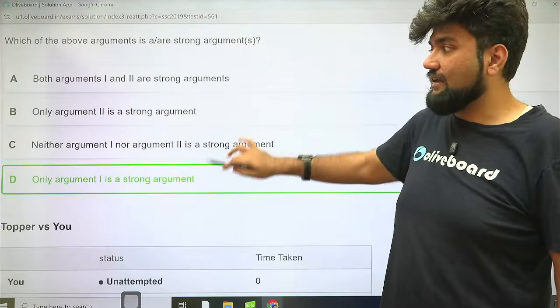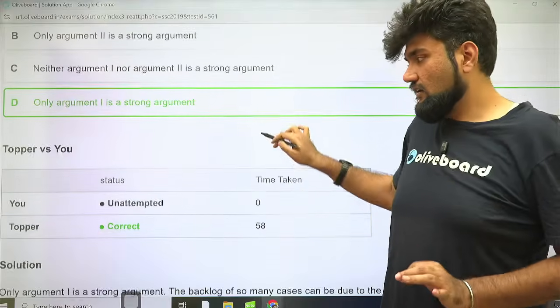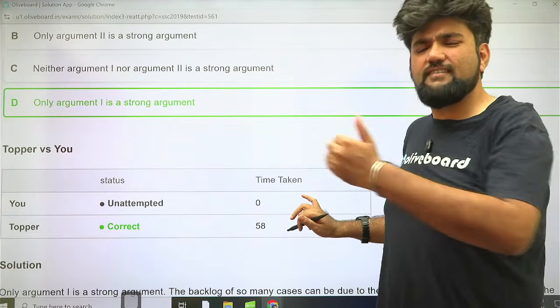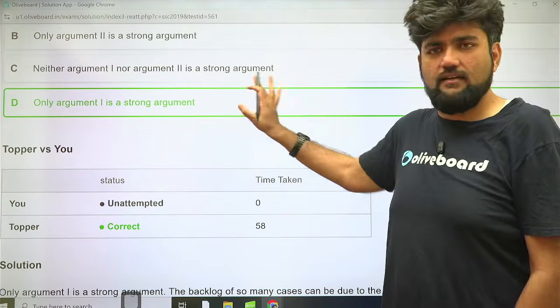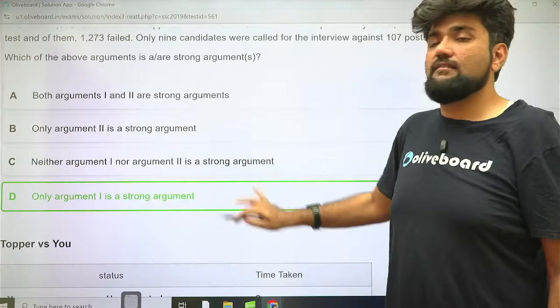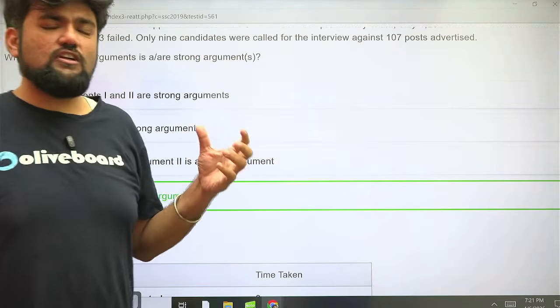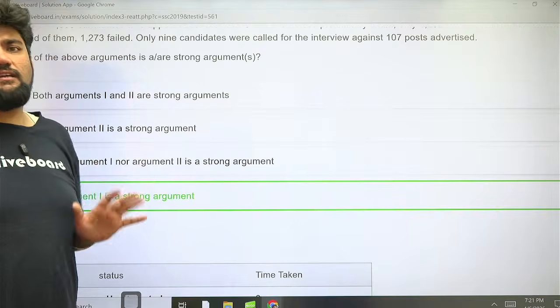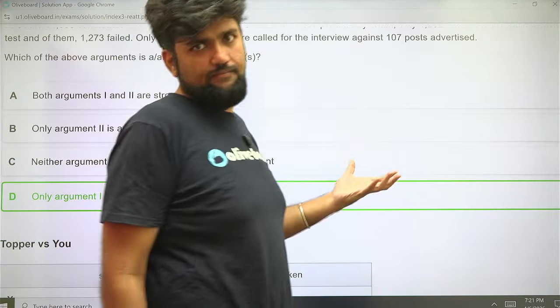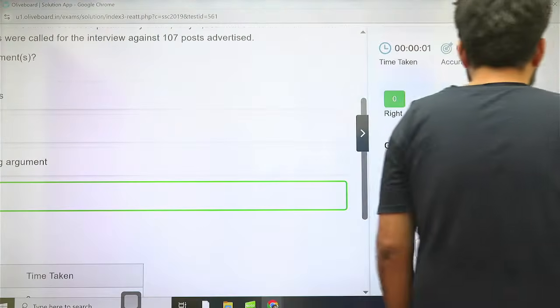This person, on the other hand, because it was critical reasoning, thought a bit, 58 seconds, he reached a minute, and I think it's decent here, and he made the correct decision. That is what we are looking for. If it's a critical reasoning based question, and if you know that you need to slow down and think here, take that risk, right? Not every question is just a throwaway question.